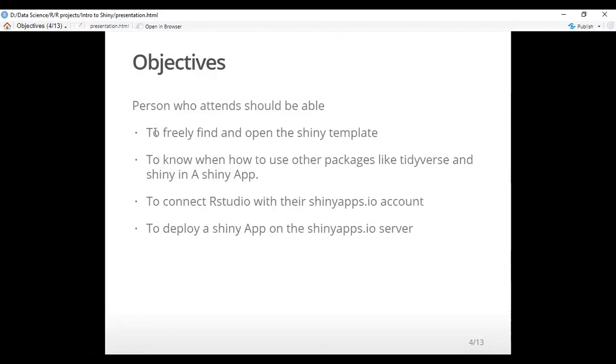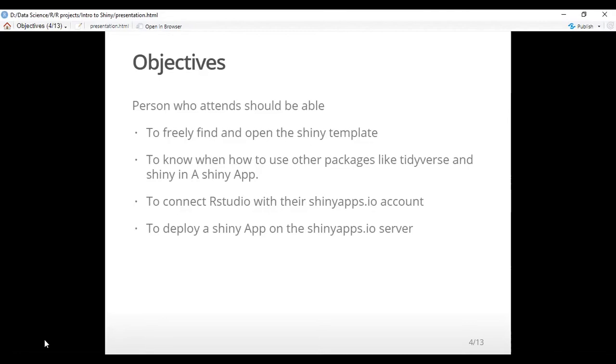One of my objectives is that you'll be able to start up Shiny and develop anything. I'm just going to give you the ability so that even if you just think about doing something, at least you can start with R Shiny. Then you know how to use other packages like tidyverse, because Shiny is just a package.